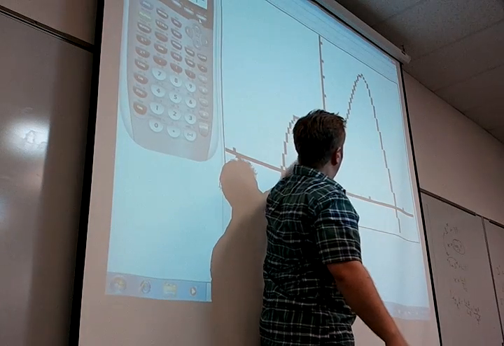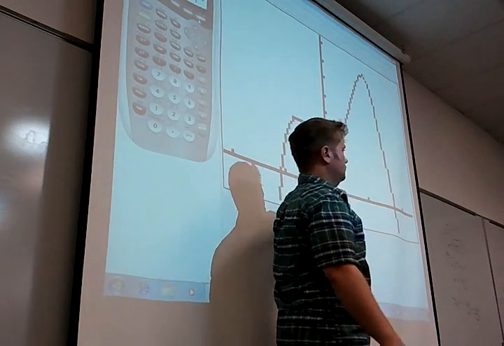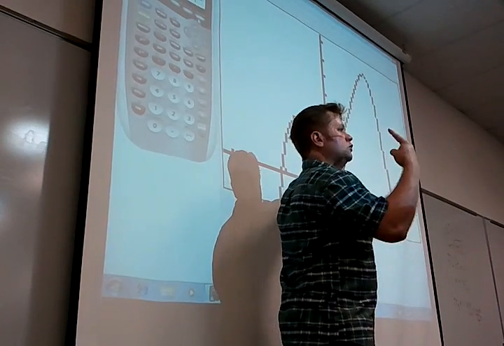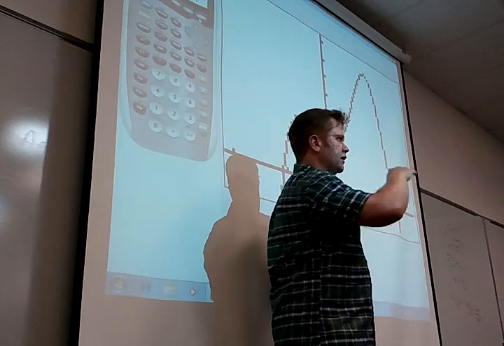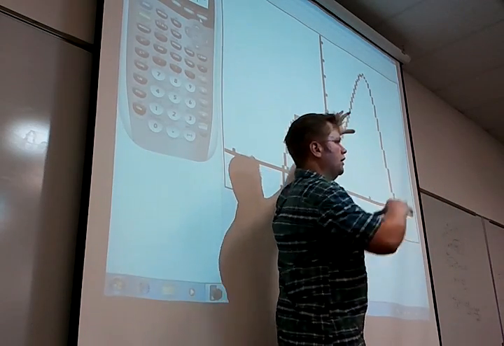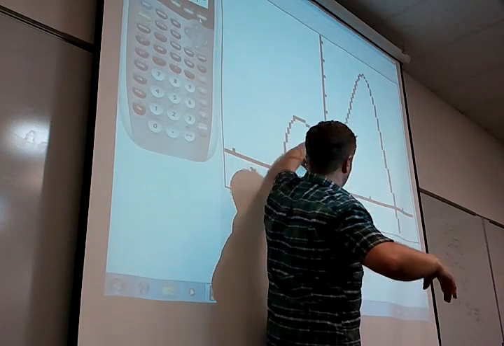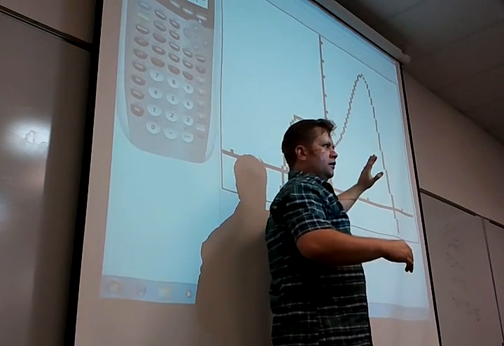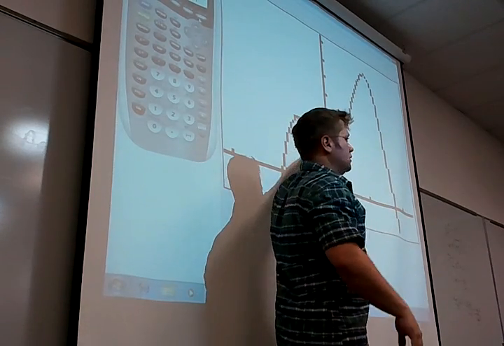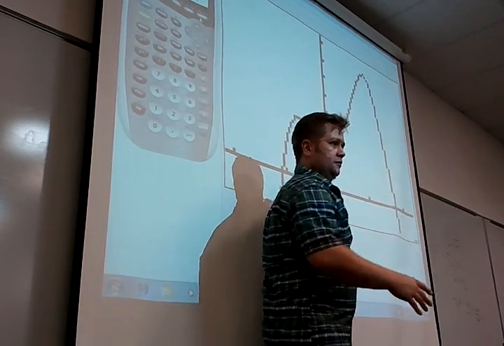If I would have moved it up so much, wouldn't this have possibly hit here? Then there would have been 2 more real roots. Because it's too high, now there's 2 complex roots. So I think I told somebody, having some complex roots kind of tells you there's a dip somewhere that if you just move it down a little bit, they would become real roots. How important is that to anything like a test? Not. How important is that to making connections and what's going on? Very. Okay.